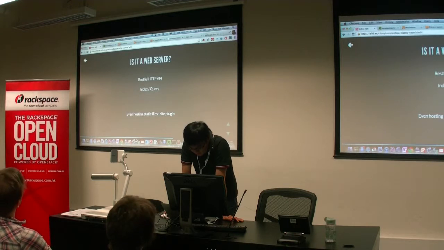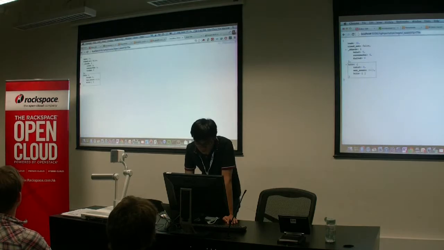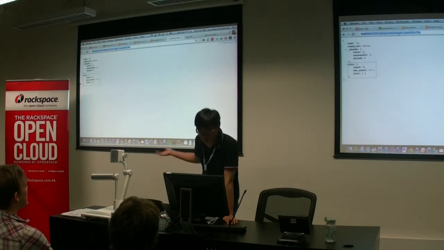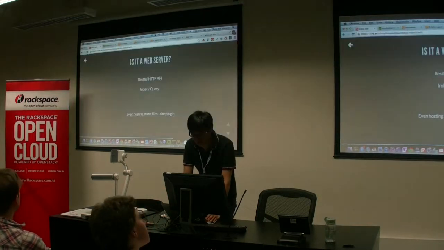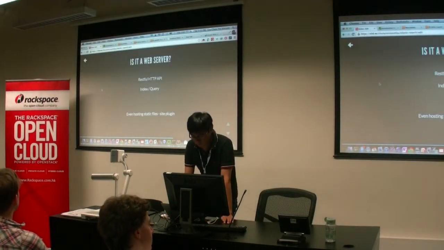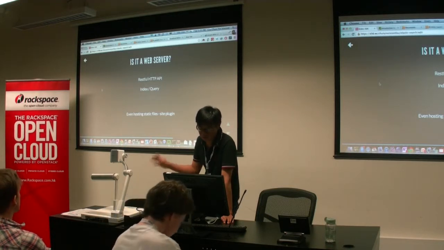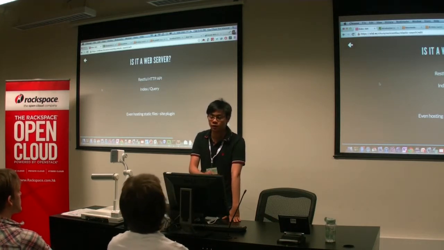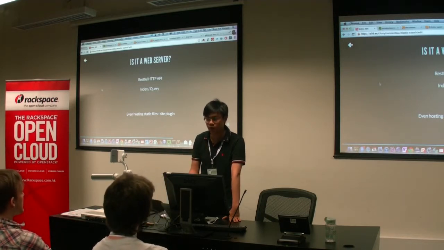Another thing is, it is a web server. As you can see, it's kind of a web server. It has the full RESTful API, and there's even a plugin that lets you host some static HTML here. So you can even search a website from Elasticsearch, and of course make use of all these search features. And I think what makes Elasticsearch really good is the RESTful API. It makes things much simpler. Otherwise, for what I have been showing you, you would need to write a lot of Java API code to call it using the library. But now you just need to give a put request, a get request, and you get what you need.